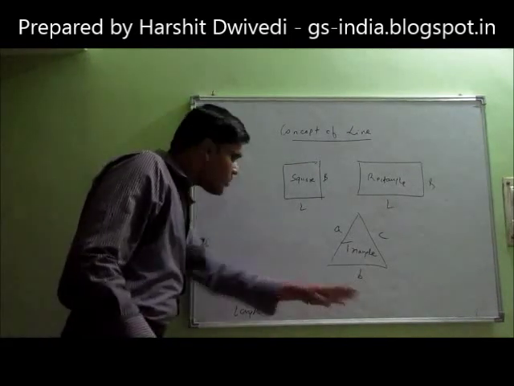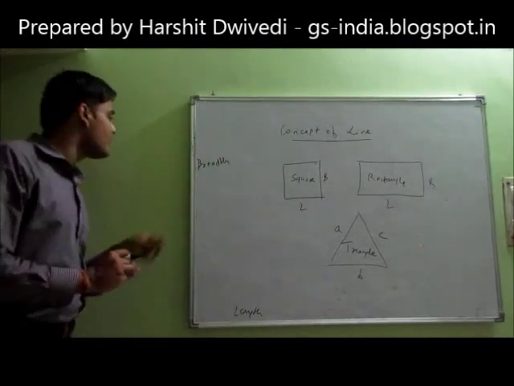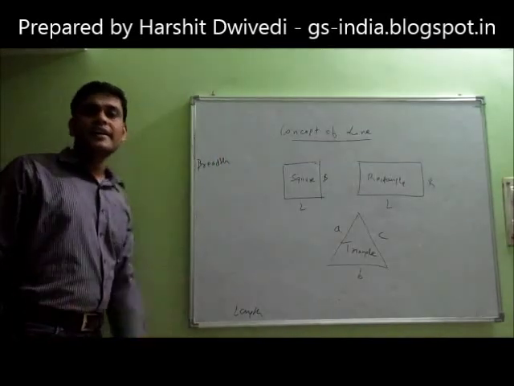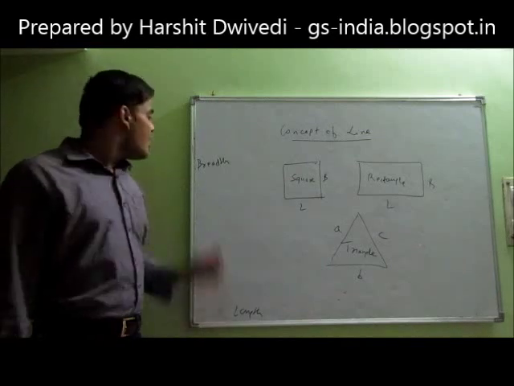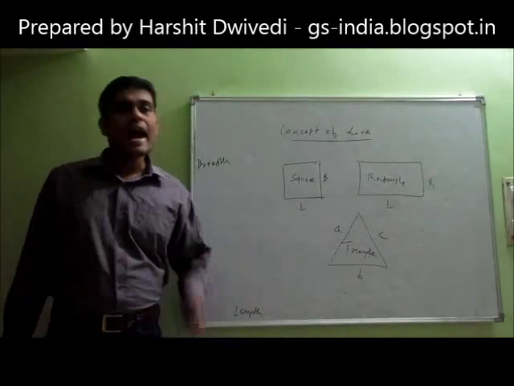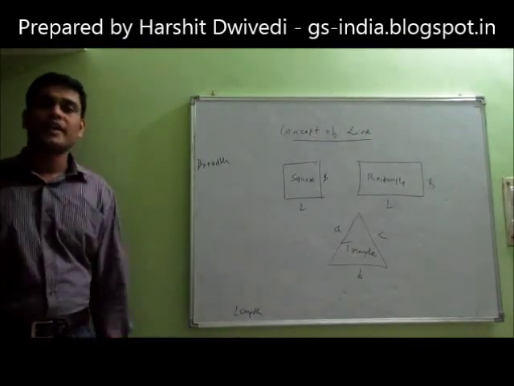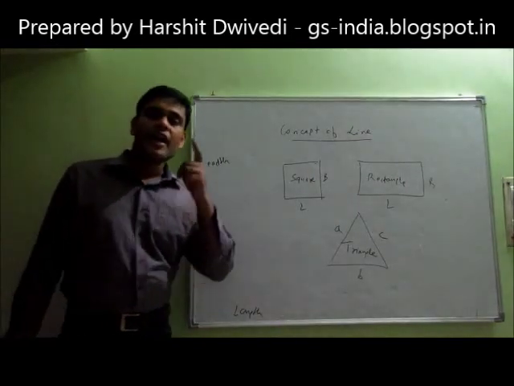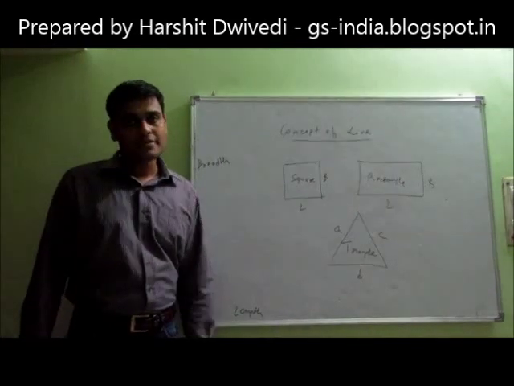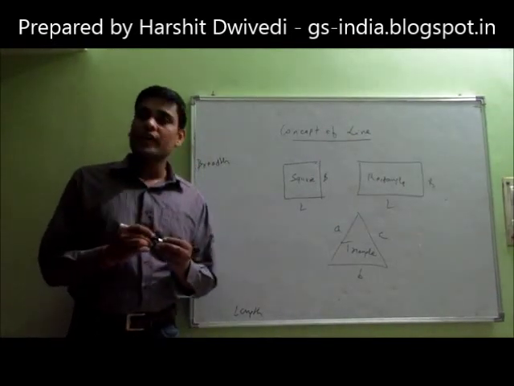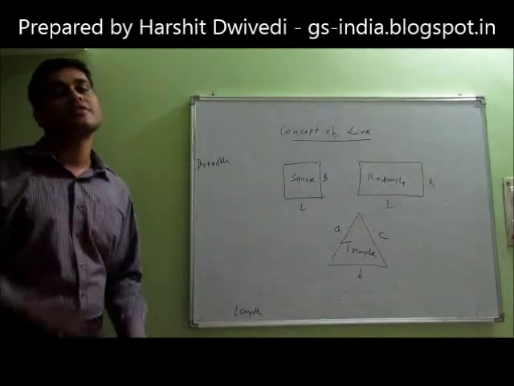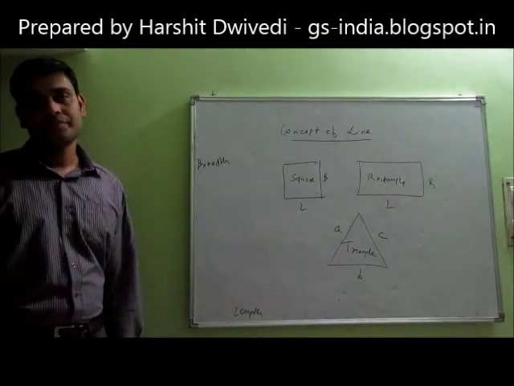Now this is the length of the board, this is the breadth of the board. Now there is also some width of the board here. But in the case of 2-dimensional geometry, we are not going to consider a width. That is, only those figures which are represented along 2 dimensions are 2-dimensional figures, and those figures that are represented along 3 dimensions are 3-dimensional figures.